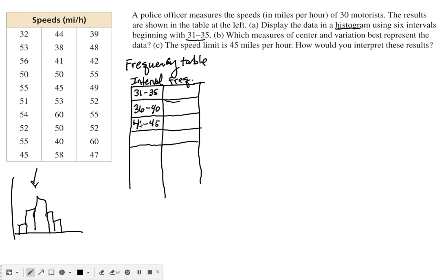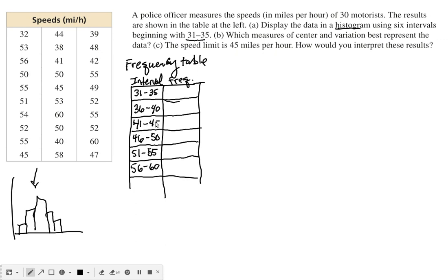We keep going, and we're going to count them up and make sure we account for all of them. The next one is 46 to 50, then 51 to 55, and then 56 to 60, which should be the top end of our speed.